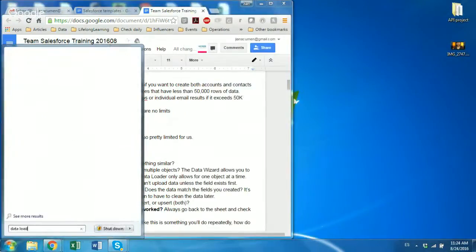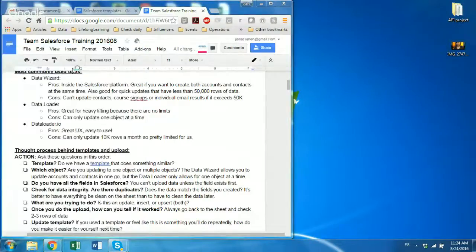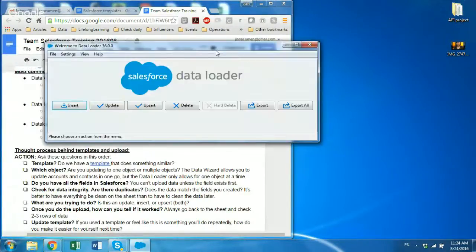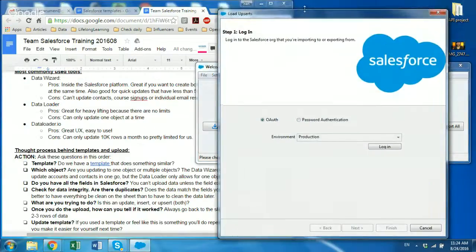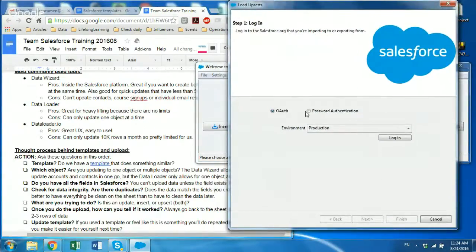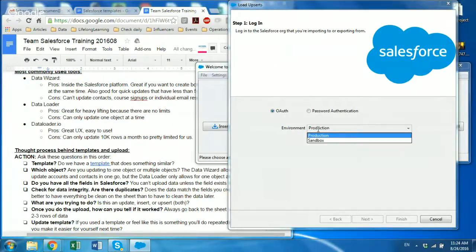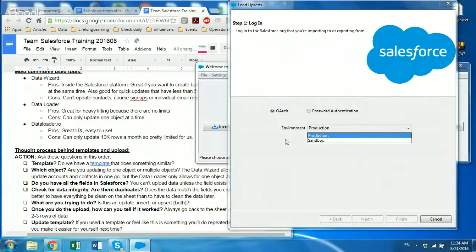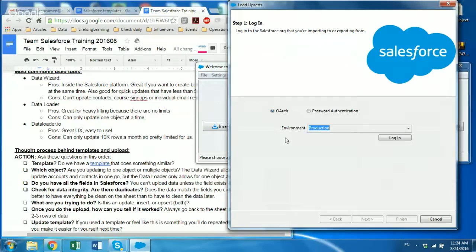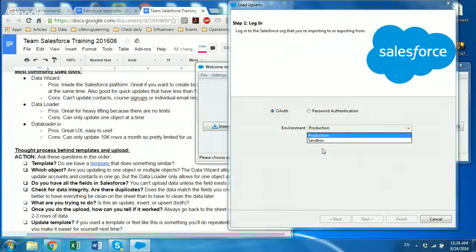The other one that I had you download is the data loader. And this is basically what I use every day for any updates. So when it launches, again, you have insert, update, and upsert. When you click upsert or any of the buttons, it's going to have you log in. You'll leave it as authorization, production. The difference between production and sandbox, very simply, is that sandbox is an environment that doesn't affect our actual database. So I use sandbox when I'm trying to test new processes. Like, for example, with Plus Acumen Core, if I don't want to change the data right away, I just want to test it, then maybe I'll switch to sandbox.